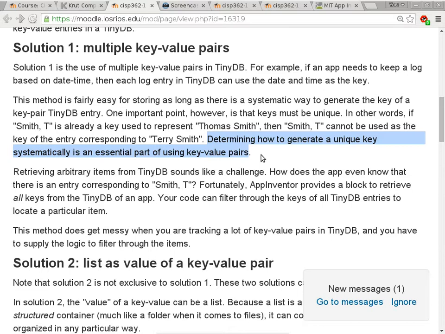I was about to say that's the key part, but that would be overusing the word key. So how do you generate a key in order to make a dynamic key value pair, so that the keys of different items cannot collide, they cannot be the same? Well, if you're dealing with something that is time-based, maybe the time itself can be used. In other words, you use the year, month, day of month, and then hour, minute, second to be the key. That's perfect, that's okay as a key in TinyDB.